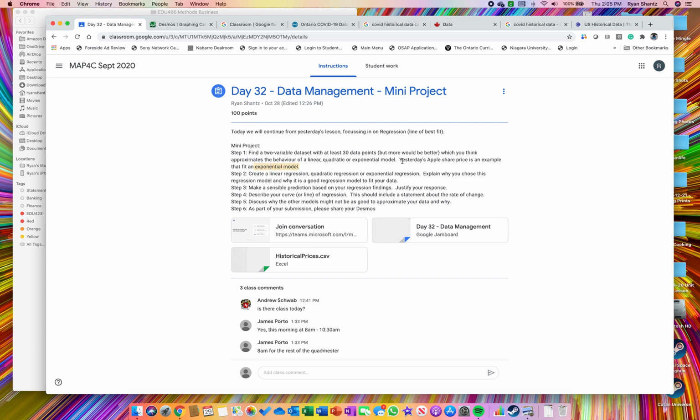So in terms of Apple's share price, is it one variable data or two variable data? Well, the way the share price is shown is it's the price of Apple's share on a given day. And that graph is per day, so you're showing the share price over time. So the two variables there are the share price and time. So that is two variable data.